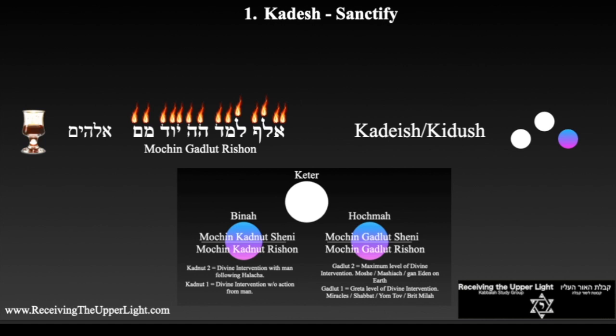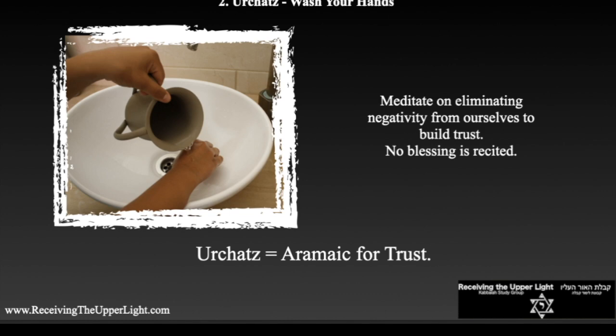Then after we do this blessing over the wine, we drink the wine, and we do what is called the washing of the hands. And when we're doing this washing of our hands, we need to eliminate negativity from ourselves to build trust. No blessing is recited during this time. And Urchatz means, in Aramaic, trust. So basically it's a way to eliminate negativity and start building trust among ourselves. It's like the Israelites in Egypt, they needed to come together, right? In order to achieve freedom, to achieve redemption. So this is what we're talking about here with this washing.